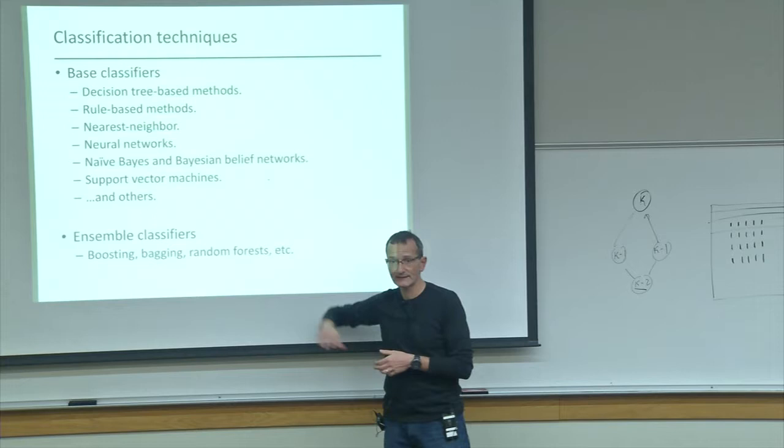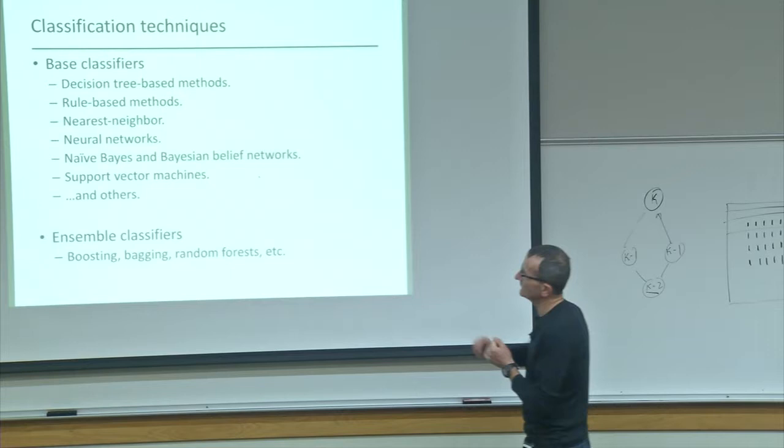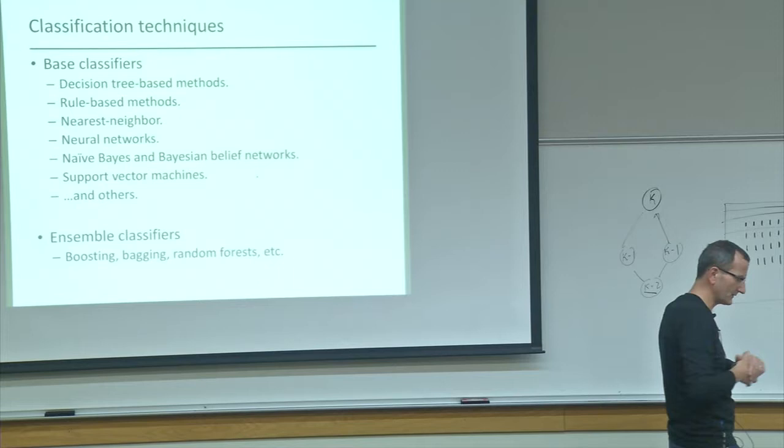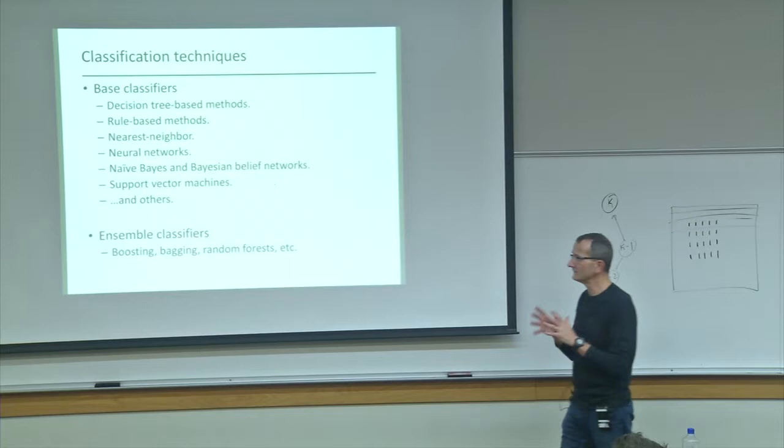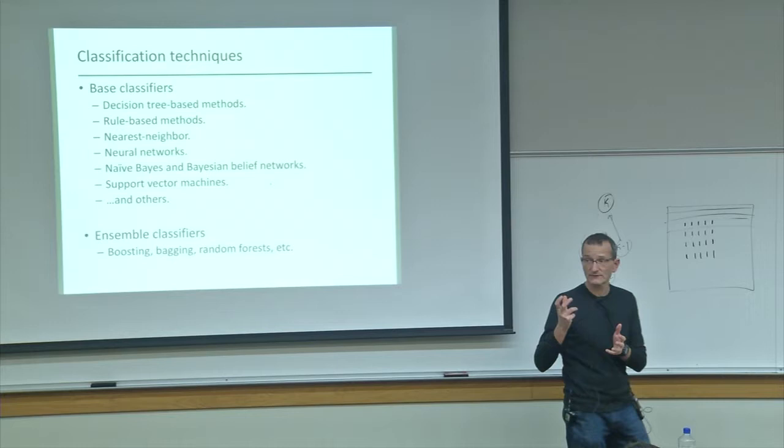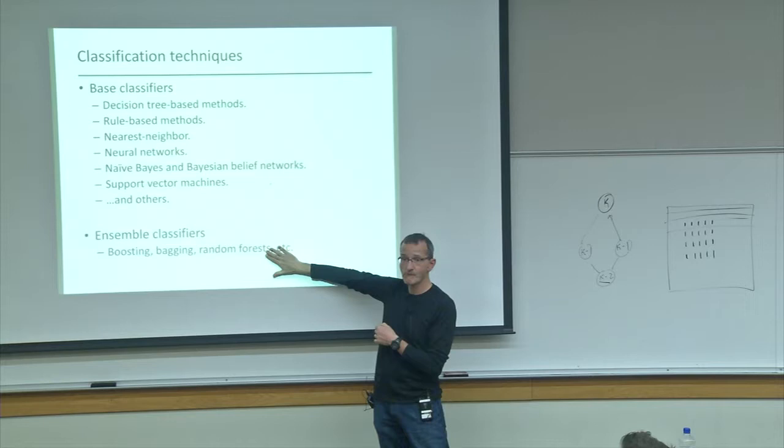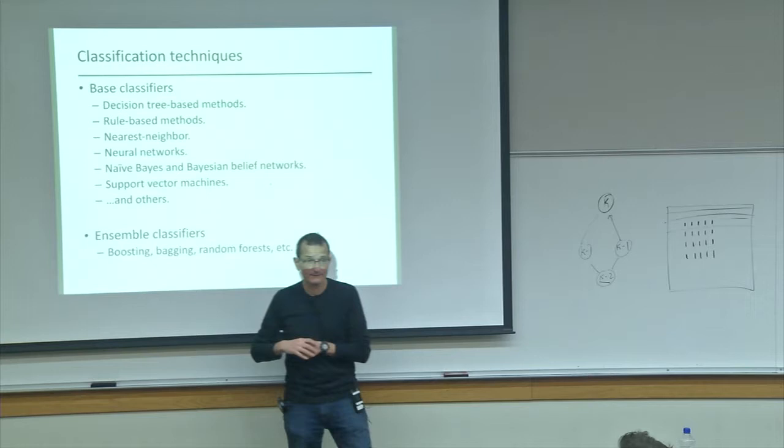So my plan is to spend at least half an hour talking about decision trees. The reason I'm going to talk about decision trees is not so much because decision trees are the best thing that exists out there by themselves, but because it's a very simple approach to illustrate some important concepts when it comes to actually building some of those models. And then we'll talk a little bit about support vector machines and the neural networks, okay?